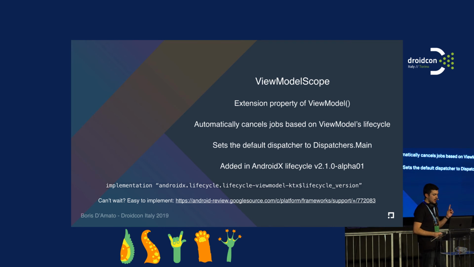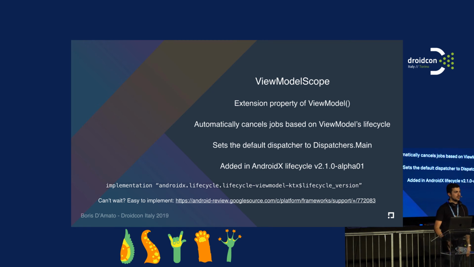Probably something I should also mention is that this has been added in lifecycle 2.1.0 alpha 01, so it's actually not in the stable release yet. You need to add this dependency, which is the KTX dependency, which enables all sorts of Kotlin extensions for architecture components.